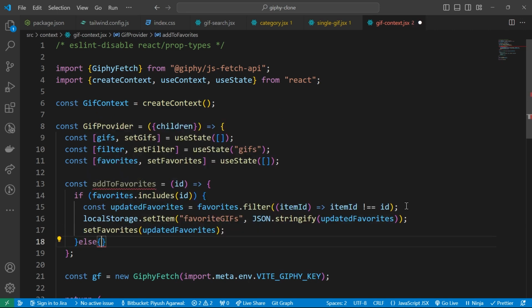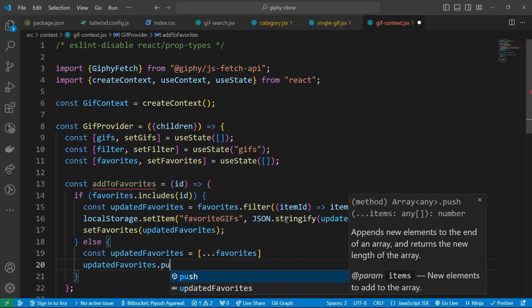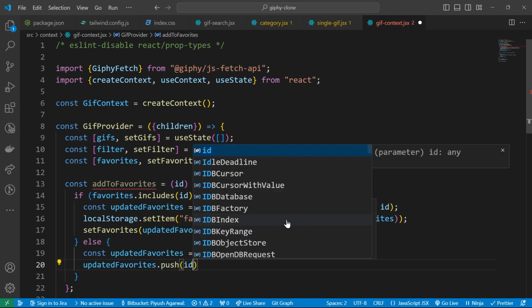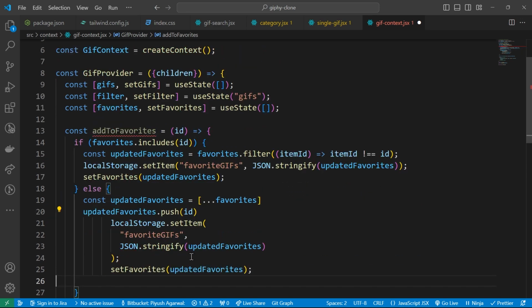But else, if it is not already in the local storage, I'll say const updatedFavorites equals, I'll make a copy of my state favorites, and then after that I'll have updatedFavorites.push. I'll push that particular ID inside of it, and again do the same thing right over here.